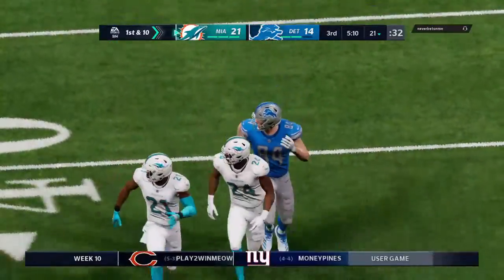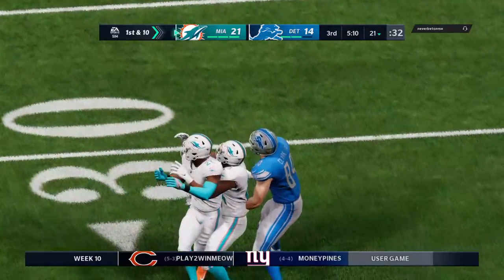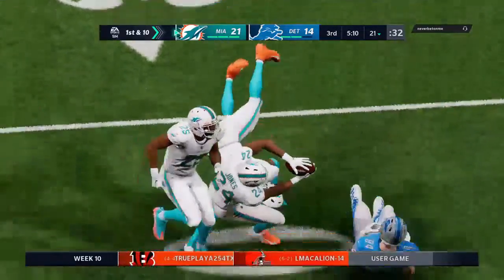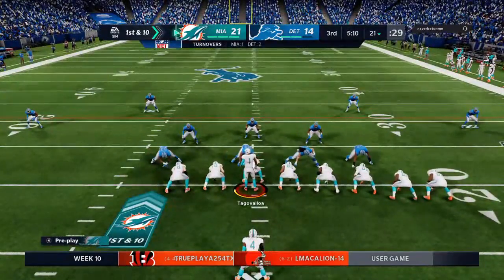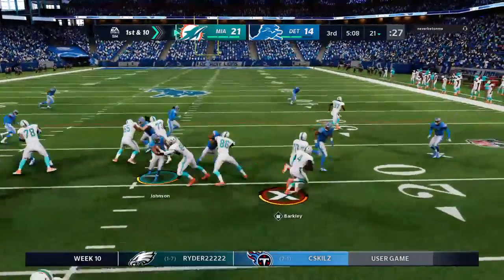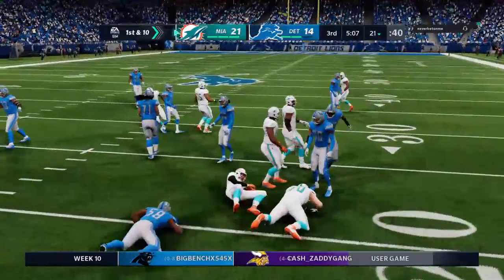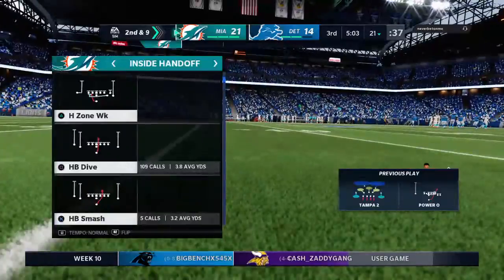Yeah, but how good do you feel if you're that defensive coordinator right now? Because you just know that the head coach looked at him and said, turn him loose, big man. And he'd be able to take a few extra chances playing with this type of a lead, and boy, it paid off. Tua and the Dolphins now with a 1st and 10 at their own 21. They'll drop it off with Saquon Barkley. Fights forward for only about a yard up to the 21.